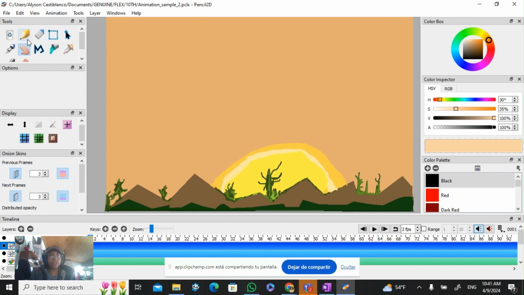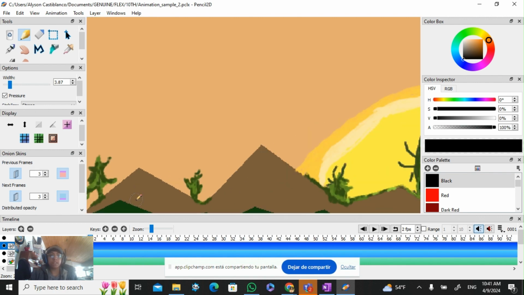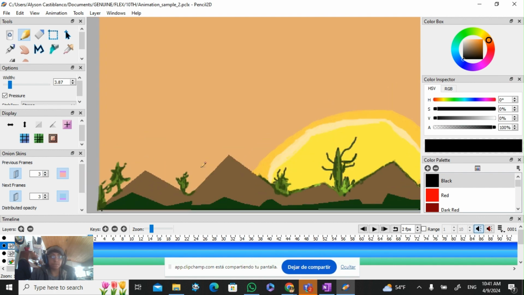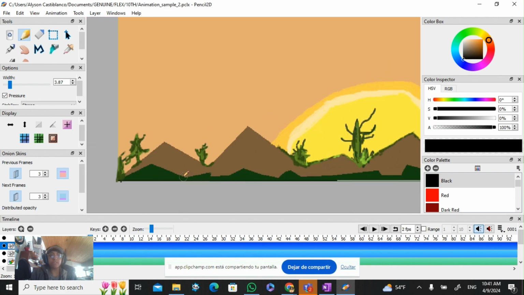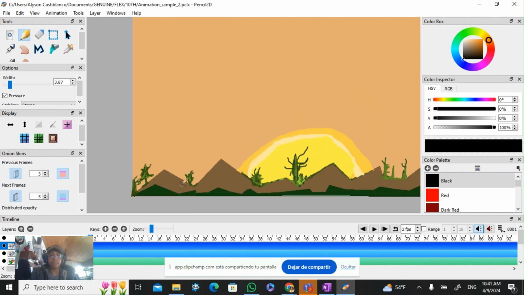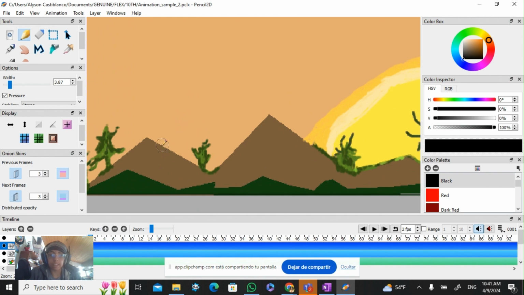First of all, I'm gonna do the shape. I'm gonna do a shape with black maybe, and here I'm gonna put the base. Okay, we're gonna create our first frame. Here, for example, I'm gonna move a little bit, and I'm gonna do the first sensation. I'm gonna do it a little bit bigger. So we're gonna put the button like the distance, and first I'm gonna try to do this.